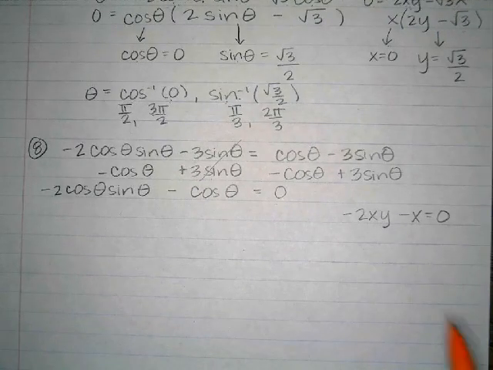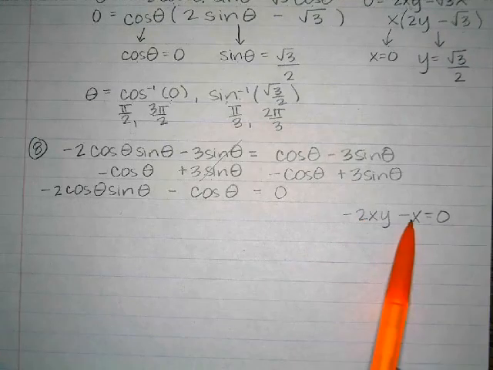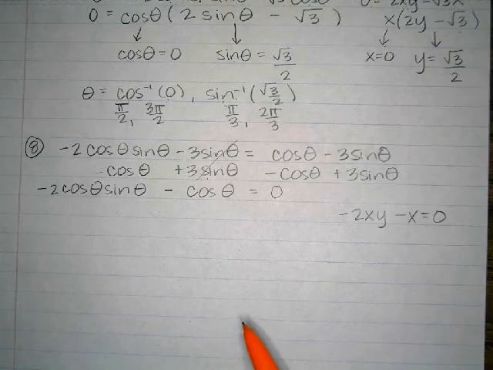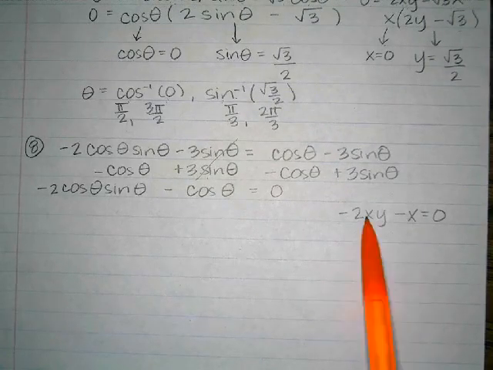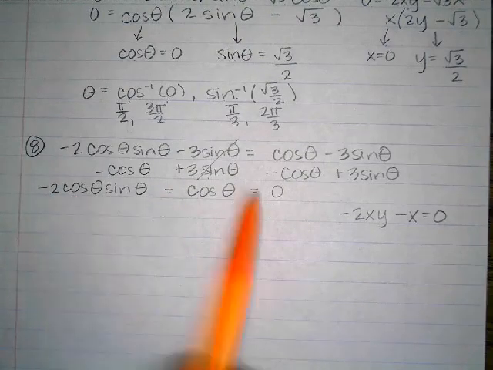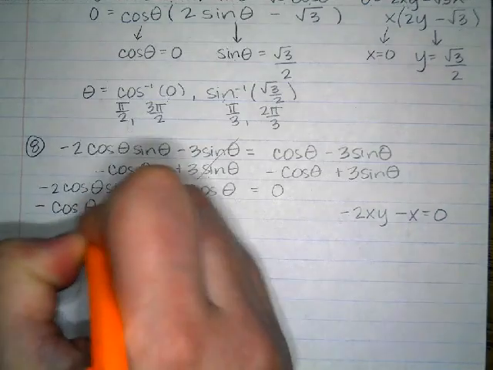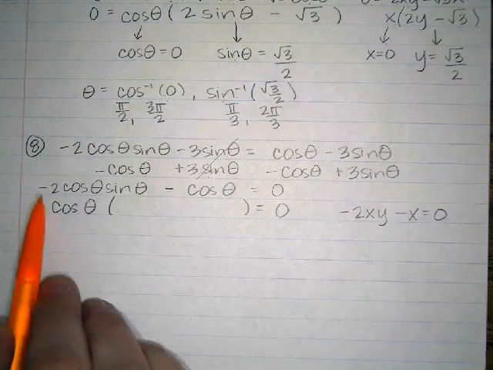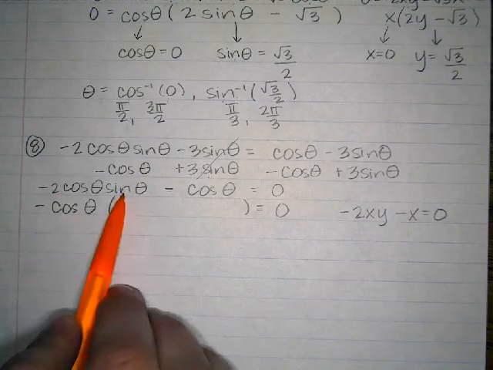So if we're going to factor this, we don't have anything in common with the numbers. We have like a 2 and like a 1 here. But we do have negatives with both of these, so we are going to pull out a negative. And then what about with the variables? We have a cos in common. We have the same variable for both of the terms. So we're going to take a negative out because we have that the same, and then we have a cos that's the same. So I'm going to take out negative cos, and then I'm going to write my leftovers. So I took out the negative, I took out the cos, that leaves me with a 2, and it leaves me with a sine.